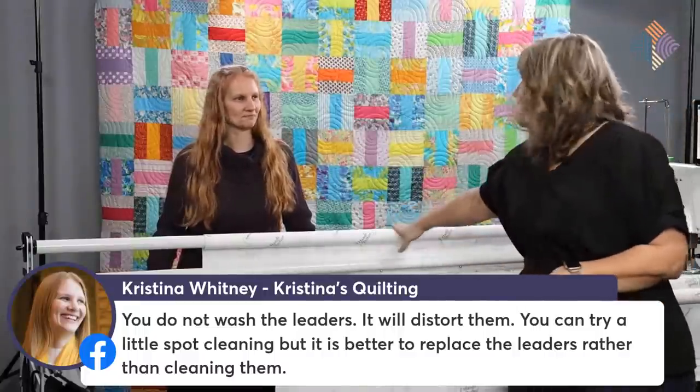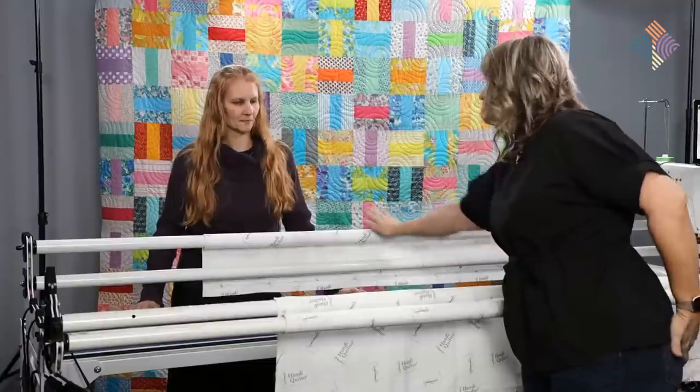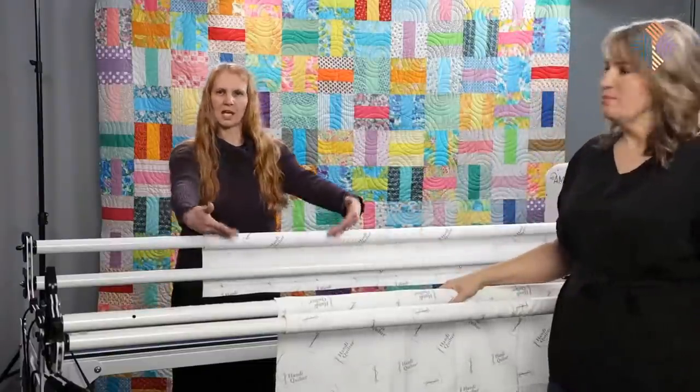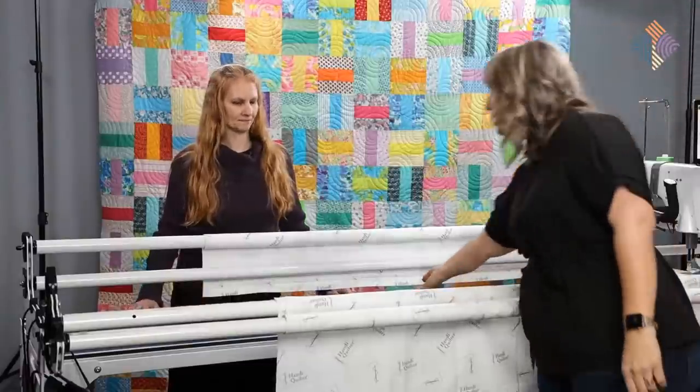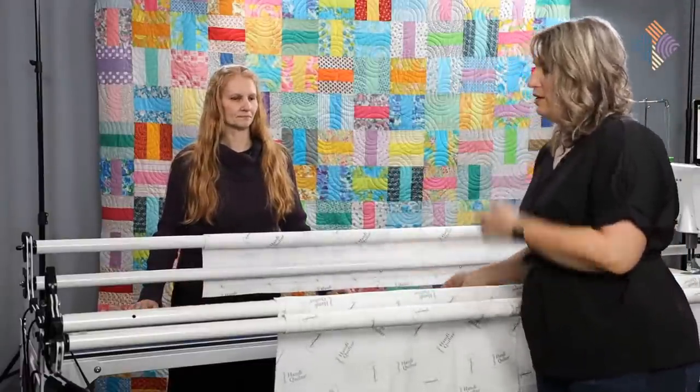So the take-up pole here, the leader's going to go waterfall to the back. Over the top to the back, underneath, which creates a straight line between these two poles here.